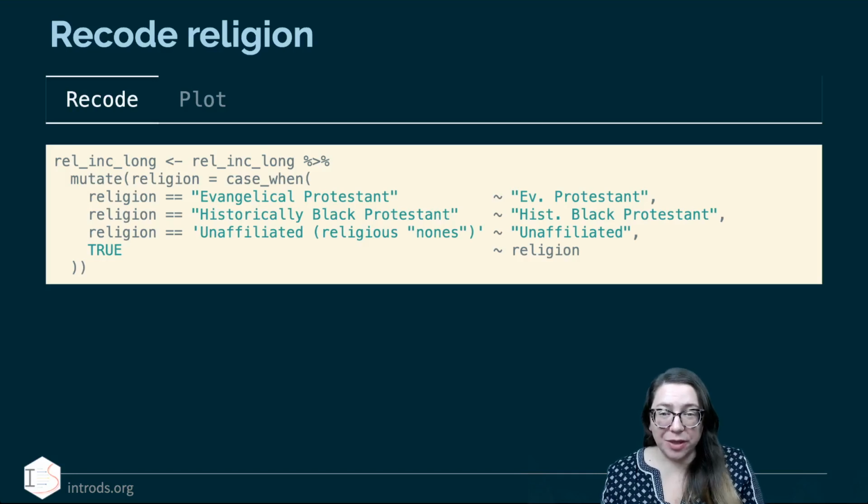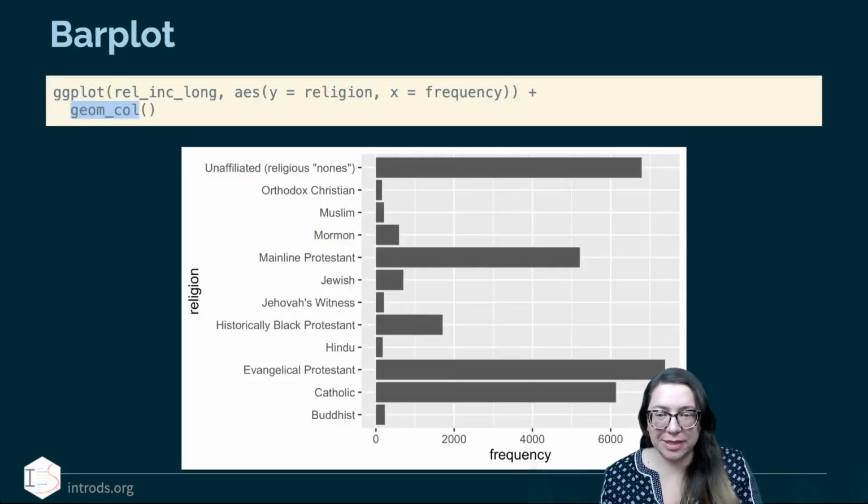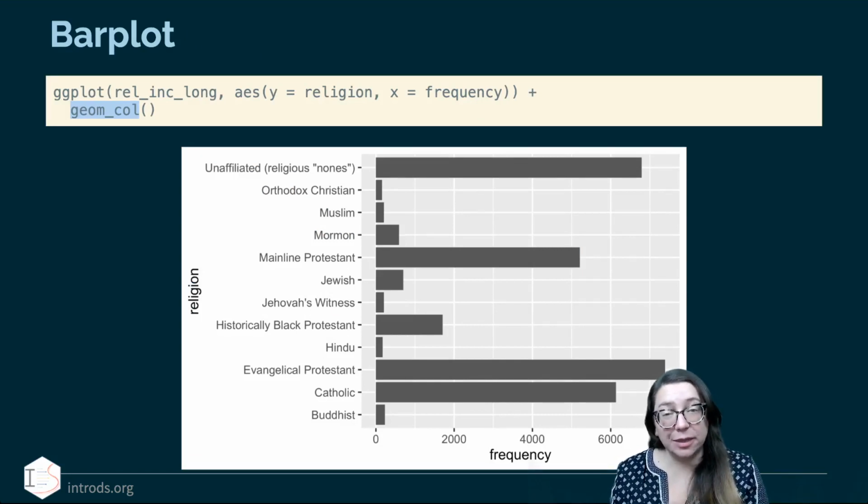Now, the next thing I want to do is mess with these religious tradition levels a little bit. Some of them are a lot longer than the others, which I think makes it a little bit hard to read. So I am going to replace some of the character strings with slightly shorter character strings.